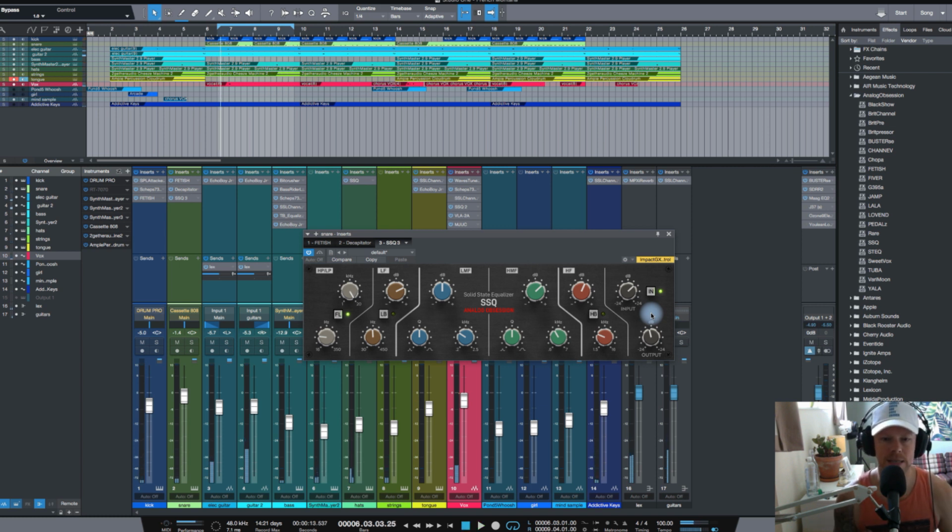So there you go, SSQ. I think that certainly was easier to listen to in the mix. It certainly served to just bring a bit more body to that snare and bring it a bit more 3D and bring it a bit more forward in the mix. I've really enjoyed using SSQ.